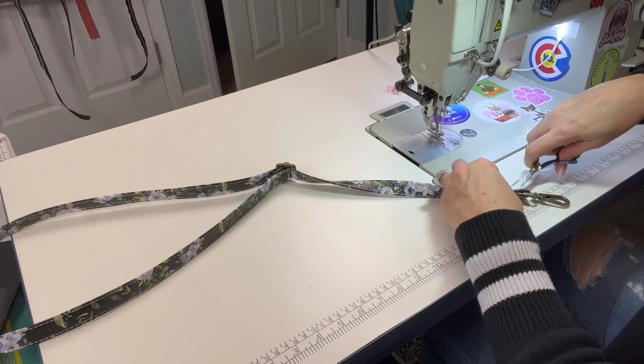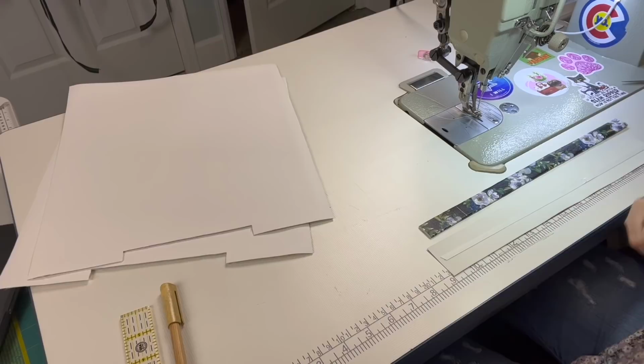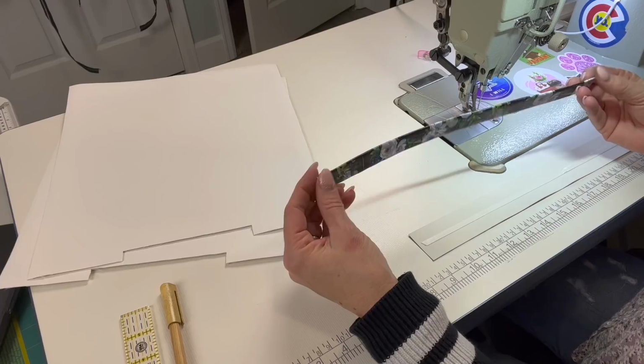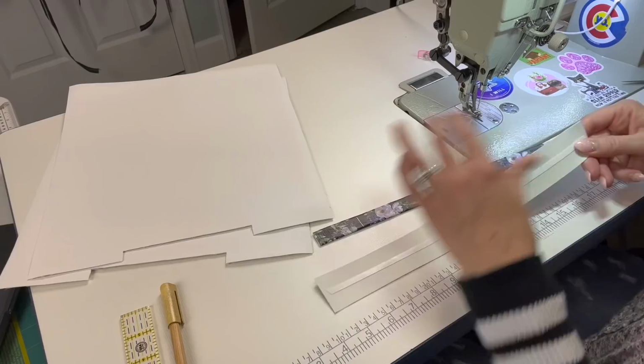Okay, so I have my crossbody strap and my handles done, and we will dive into the bag. We are going to start by preparing the side panels with our D-ring connectors, okay? So we have these two strips. I have already marked a line down the center and folded my raw edges in on one of them. So I will show you. Here's my second one. I've got double-sided tape down my center, and I will fold my edges into that center line to meet each other.